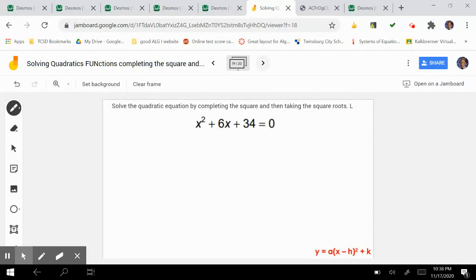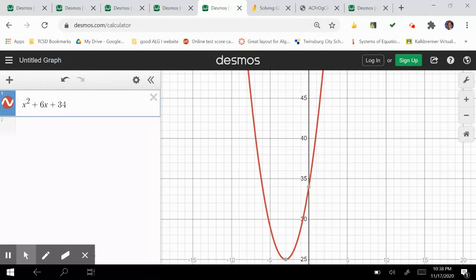This one says solve the quadratic equation by completing the square. Remember, this is putting it in vertex form. So again, when it's in standard form, I'm just going to take that a value from standard form, and I'm going to get y equals 0. So I'm just going to set it equal to 0 real quick. I take this 1 and put it in front. 1 times anything is the anything. That's why I don't really need that. I get x. Here's my vertex for this problem, x squared plus 6x plus 34. I already had it plugged in there.